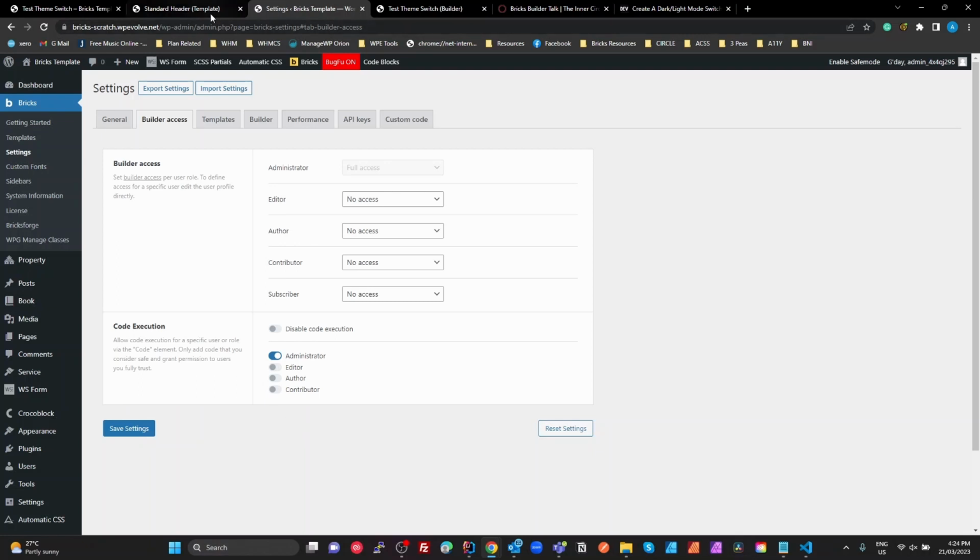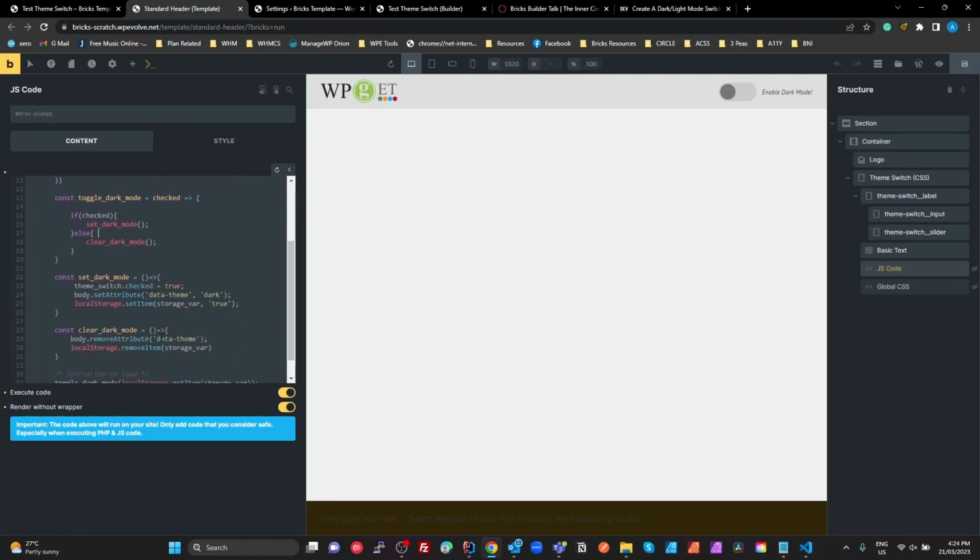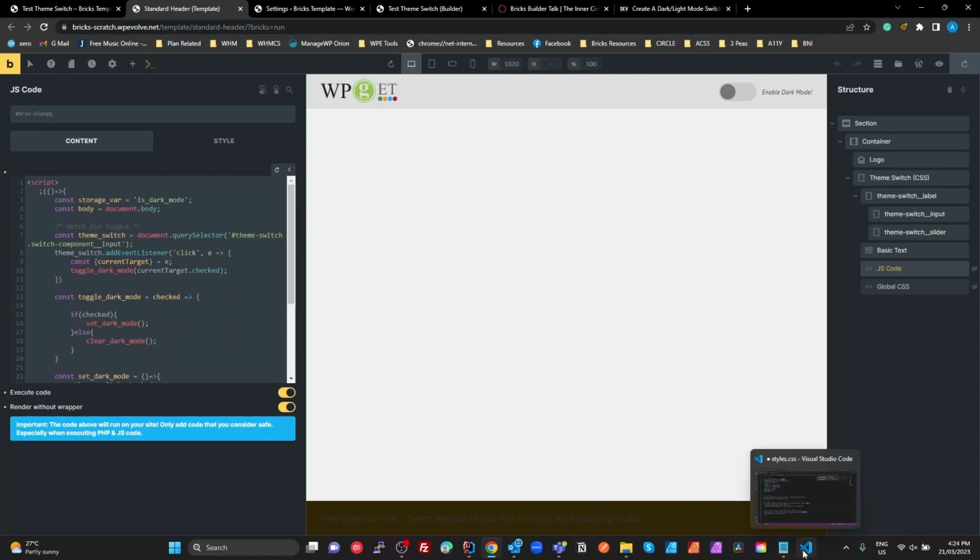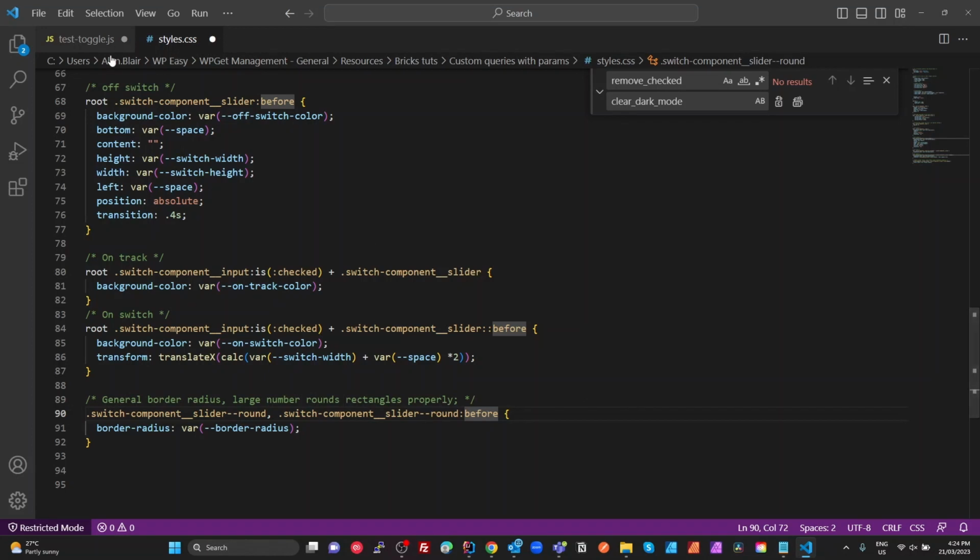That's just a sideline. Okay, the JavaScript. Again, I'm going to put this up in VS Code because it's just too hard to read in there. So here it is in JavaScript.